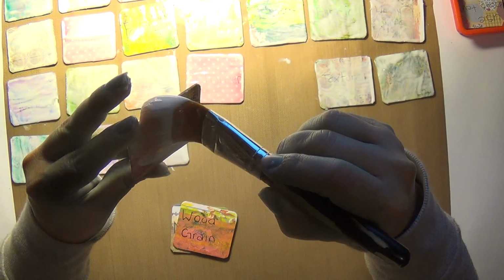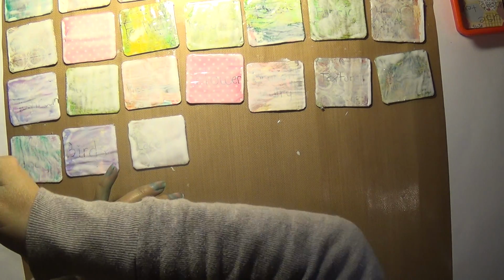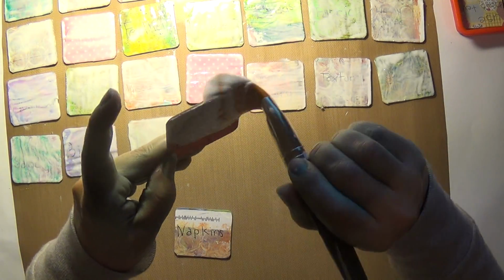Now if you guys see misspelled words, I know they're misspelled, and because they're mine, I didn't want to put white out or cover it with a piece of paper. I'm not the kind of girl that cares much about that because they're mine and they're in my personal collection. I'll understand it anyways.